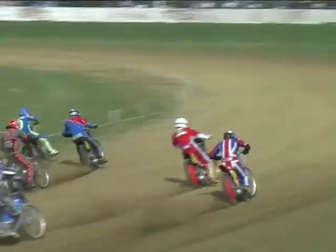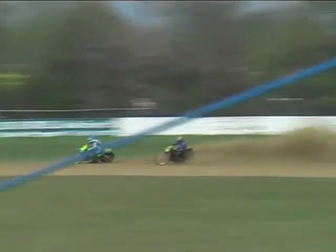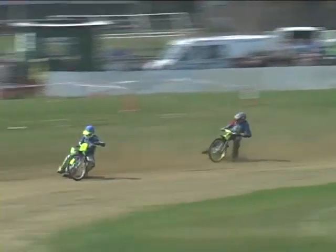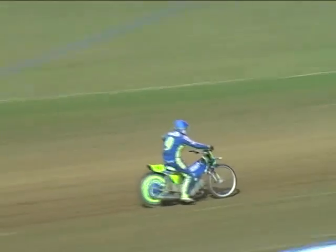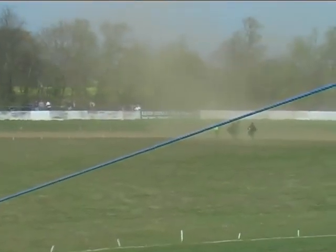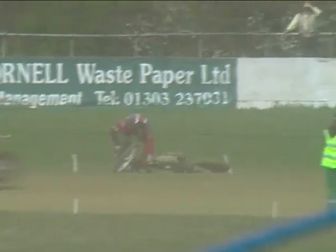I'll come back to race 20 as we're already underway with race 21, and it's a very good start for Mitch Godden as he gets round that first turn and stays out in front. Oh, the dust is certainly beginning to fly, but if you're out in front you won't be seeing any of it. Well indeed, I can see that we've got a red flag. We've lost a rider on that top turn, in a very precarious position on that exit of the first bend. So the rider's brought to a halt, they'll have to do it all again. Whilst they get the track sorted out, a chance for me to give you the results of race 20.